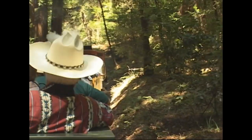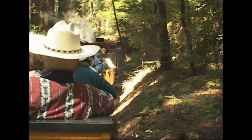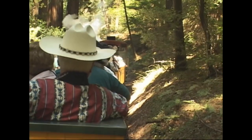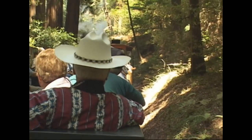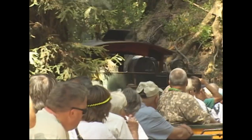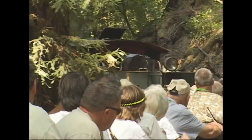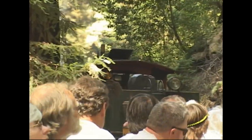And as you can see, we're not a high-speed commuter train, as you would find on some of those big boys and challengers, things like that. The top speed on this locomotive and our train is just about 15 miles an hour. And if we do reach that, it would all, of course, be downhill. We can climb upwards of a 9% grade with that Shay locomotive up there, in comparison to those side-driven locomotives that top out at about 3 to 4% grade.